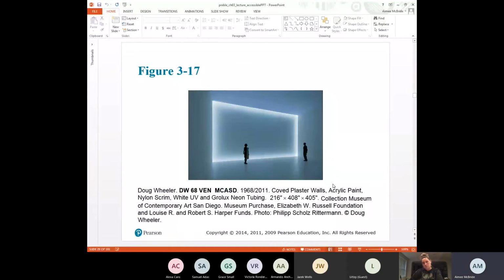What about this one? What's going on with that wall in the back? It's trying to make it seem like there's a larger extension to the wall. Yeah. So what they did is they added rope lighting around the sides to make it seem like this wall was a little bit further out than it actually is.